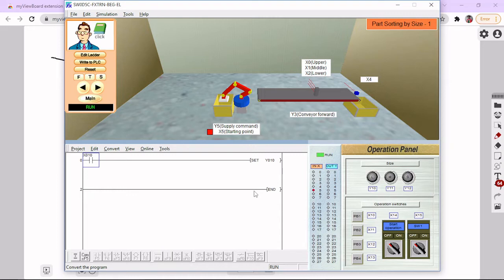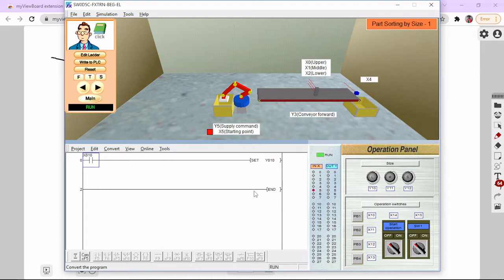So if we push X10 repeatedly, nothing is going to happen, because once you set an output, for that output to be put off, the output needs to be reset.